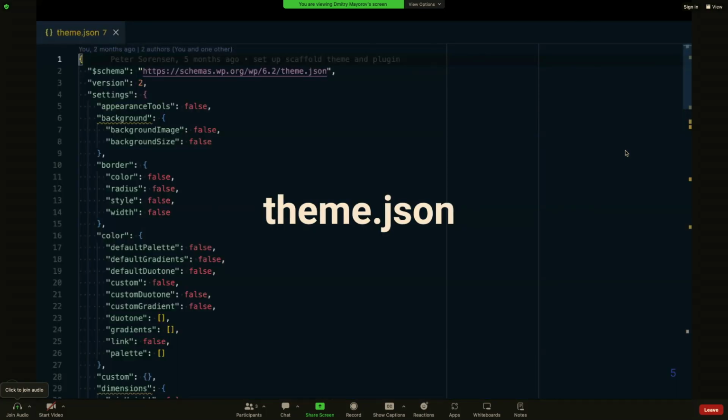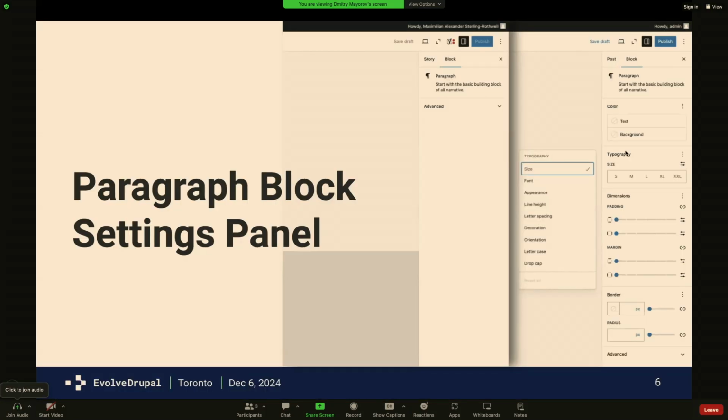So, theme JSON is amazing, like we just saw in his demo, that we can customize pretty much any aspect of the theme, but it's also great for disabling the features that we're not using. Like if you see in the code here, all the features are set to false, and that's going to change the appearance of most of the blocks in WordPress. On the left here, we have the customized version where we disabled most of the features, and on the right, that's the default 2025 theme that has all the options for color combinations, typography, and whatever. So super useful for when you want to create a very rigid guardrail experience.